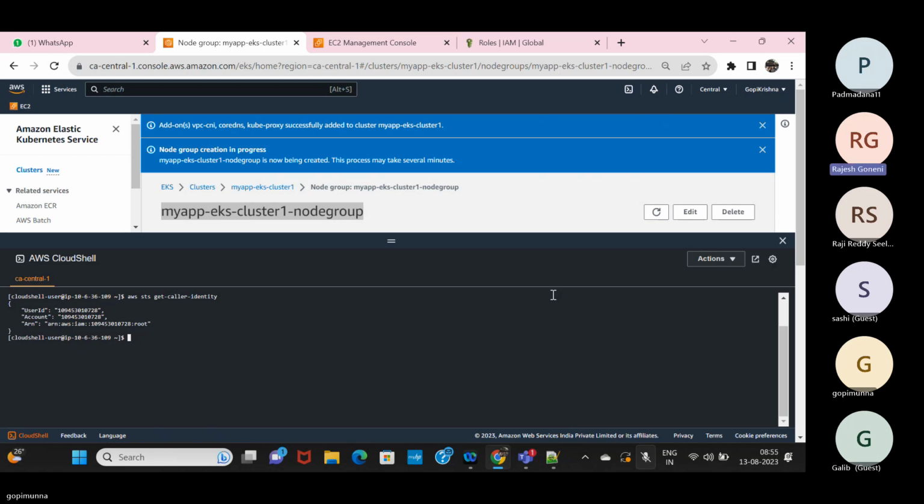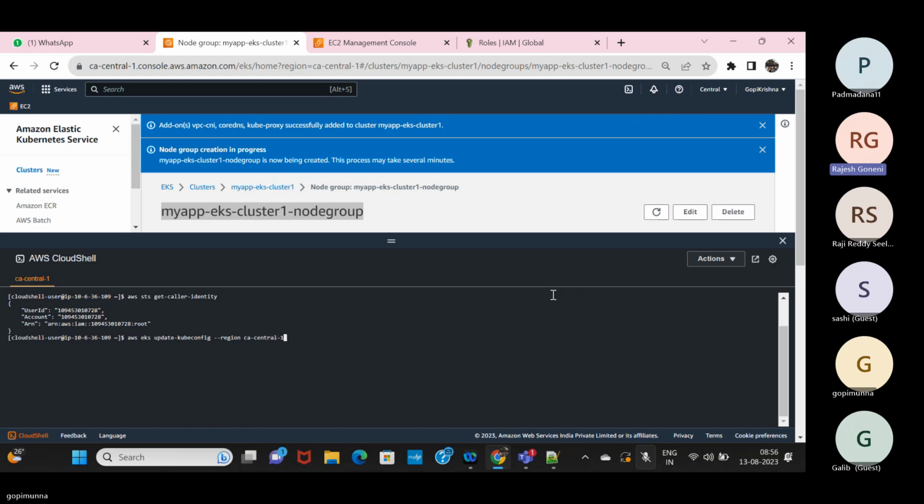So run the command aws space eks space update hyphen kubeconfig space hyphen region space ca hyphen central hyphen 1.